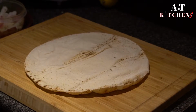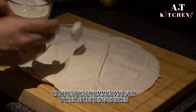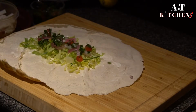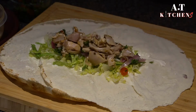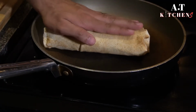And now to make the sandwich, open up a pita bread or you could use tortilla wraps. Simply spread the garlic aioli that you made earlier, add your lettuce, pickled vegetables and cucumber, and the tomato, onion and parsley mix on top, following the shredded roast chicken. Top it with a little more garlic aioli and wrap it nice and tight. You can simply heat up the wrap on a pan to seal the edges.